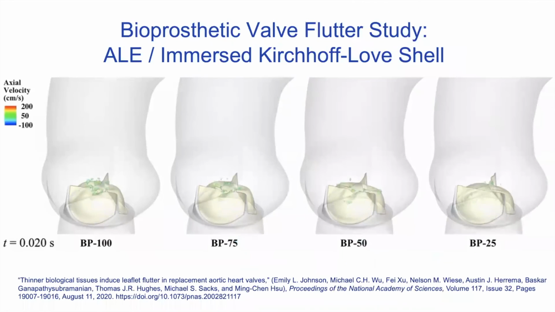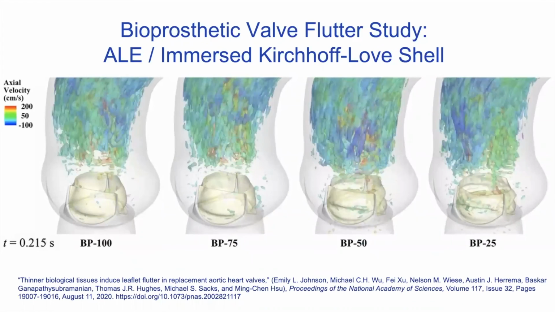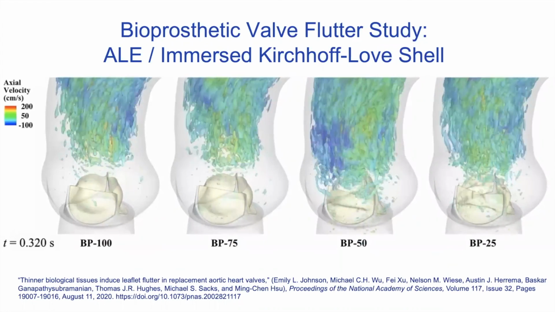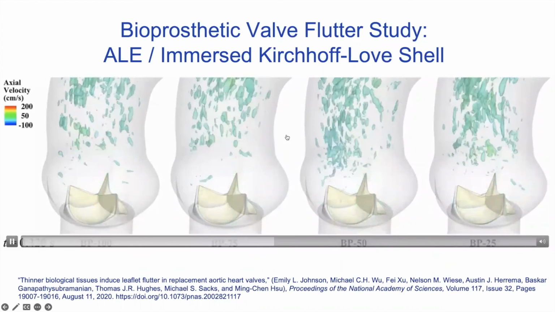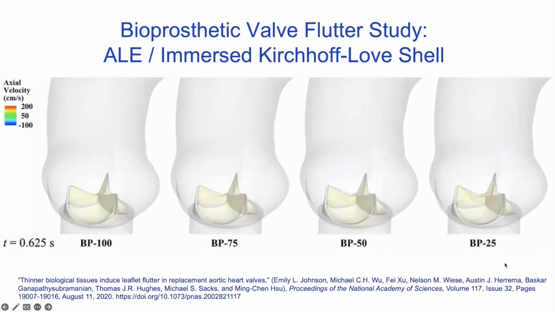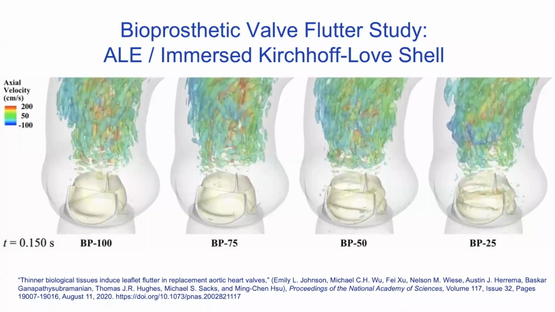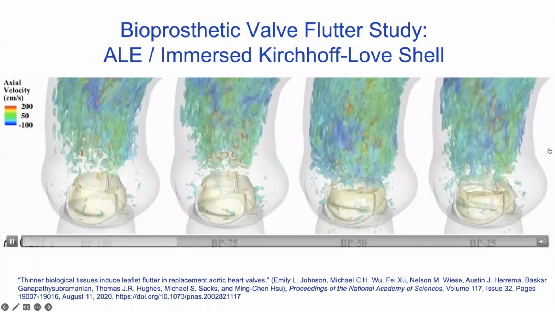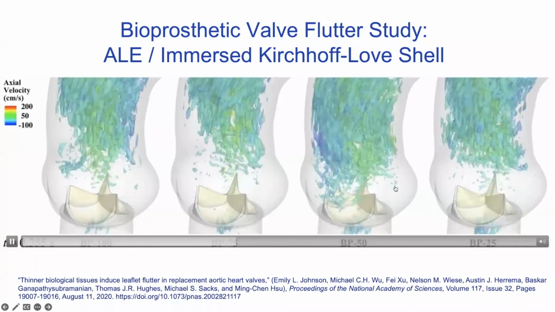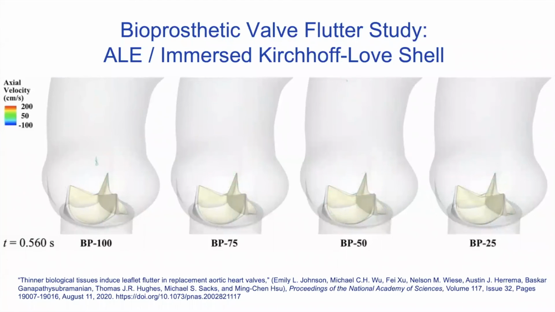So this mix of moving meshes and different descriptions allows you to solve very complicated problems. This is just a comparison of the thicknesses of different valves. The surgeons like very, very thin valves because they can get them in with a catheter. You don't have to do open heart surgery. But the problem is the very, very thin valves, they flutter. And that can cause damage to erythrocytes, to blood vessels, to blood cells.